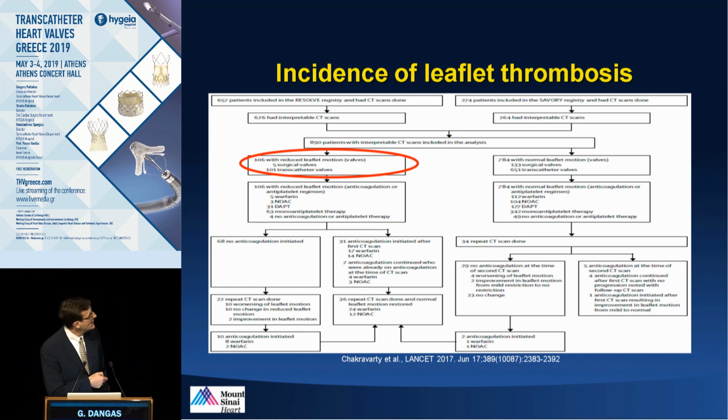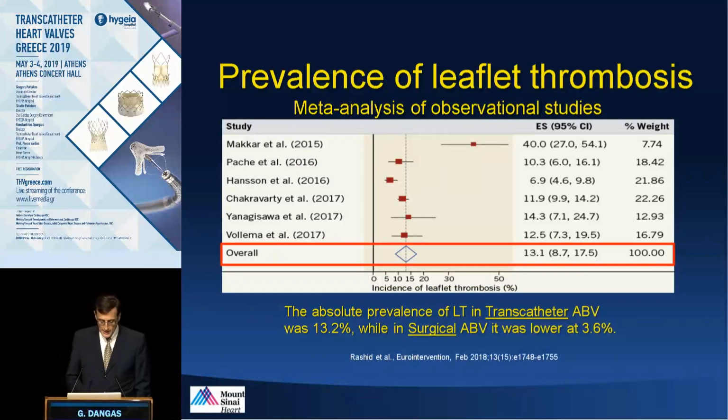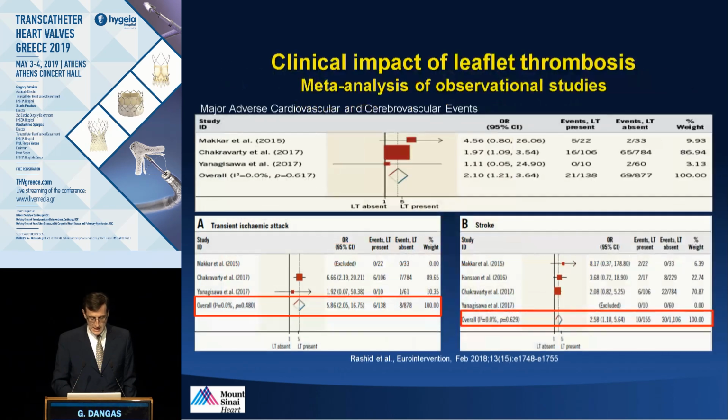What's the incidence of this phenomenon? At this point, we know that the incidence is about in the 10 to 15% range for multiple series. One of them is here, because 12% was the exact number in this particular series. And overall, you can see, it falls within that range for multiple studies, although there are some outliers, particularly the original. Why is that? Because originally, only the people who had a super high level of suspicion were imaged. So you had a skewed understanding of what's happening. When this was first reported, everybody thought that this may be more frequent than it actually was. But when you decrease the threshold for imaging, you gravitate into subsequent studies all being in the 15% range rather than in the 50% range, which is more realistic, I would say, at this time.